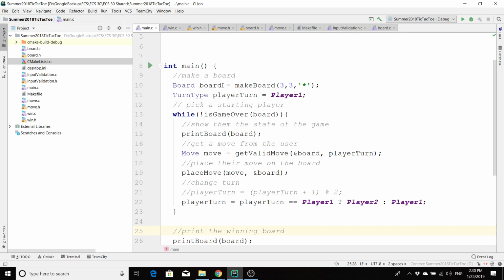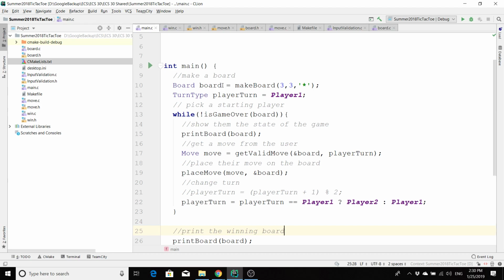Again, you can think generic. Don't even think about tic-tac-toe. Like you get somebody's move, right? You're like, hey, I want to make this move. Then you make that person's move, and then you change the turn. The other thing that we also have to do, because we're programming, is we also have to show them what the game looks like so they can actually make it.